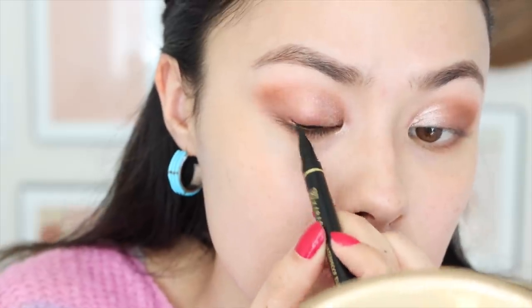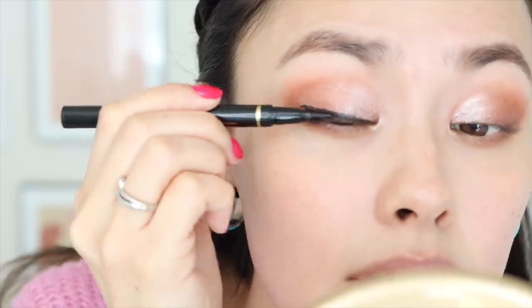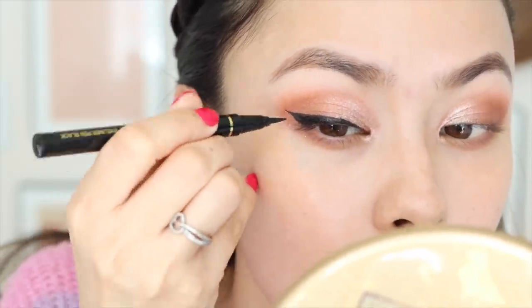For my liner I'm using the Keradium Waterproof Eyeliner Pen in Black — if you're looking for an inky, stark black liquid liner, this is really nice, long-lasting, and goes on super dark. Keradium is a brand I don't hear much about but I really like it. Going back to Skin Food — it might have been a case of a brand trying to expand too fast into western markets while already having a hard time. Conspiracy theory: maybe they were trying to create scarcity to increase demand for their hero items to boost sales. I have no insider info, just theorizing! Now I'm applying the L'Oreal Voluminous Original mascara off camera.